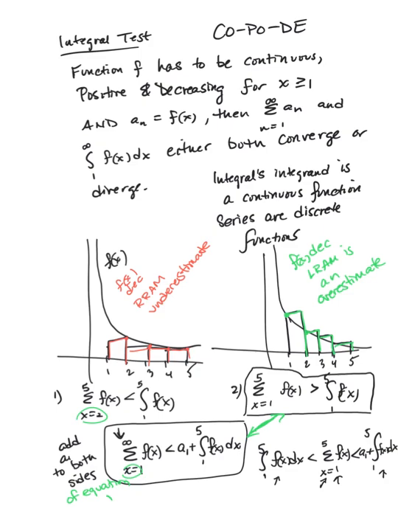So when that's the case, okay, think about it. If the integral is convergent, well then this series would have to be convergent because it's less than it, right? If the integral is divergent, this would already diverge, and the series is greater than that, so it would have to diverge. So they walk hand in hand.